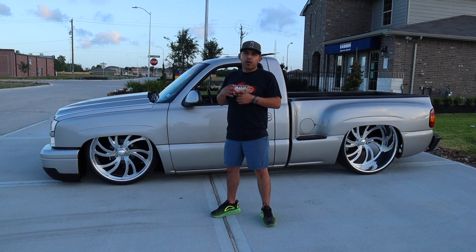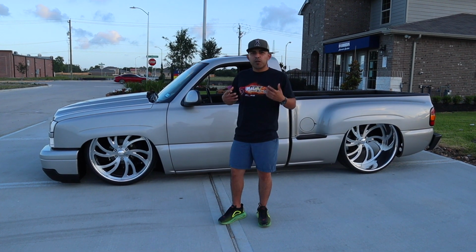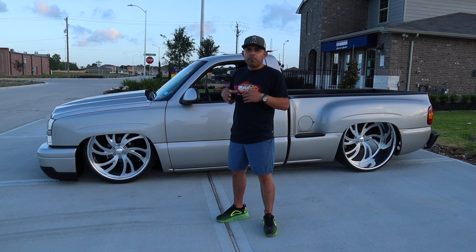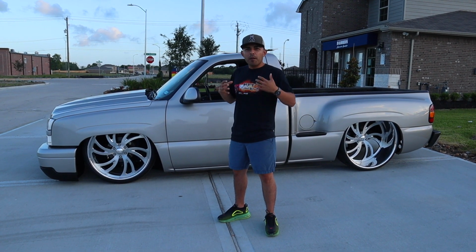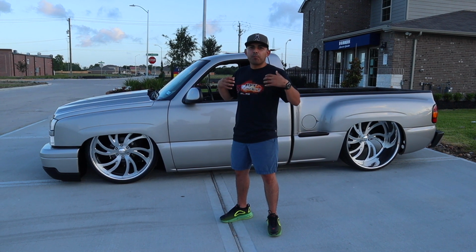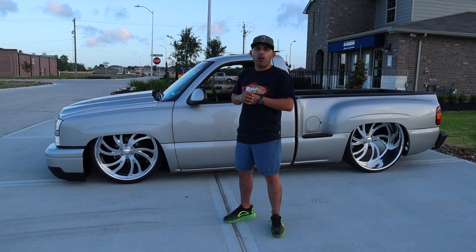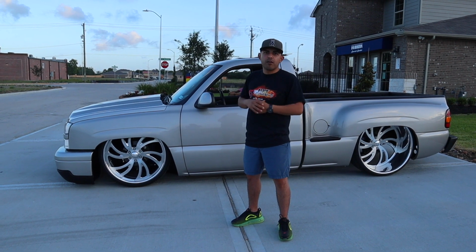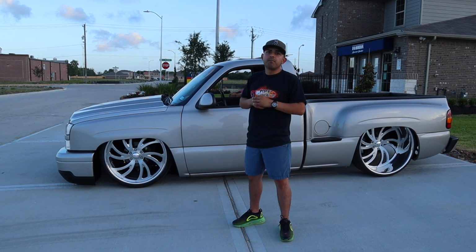So as the build progressed at Reklez, I was really skeptical on how the truck was gonna look with it being just static. I wanted to make sure that it was something that I was gonna be happy with as soon as I drove off in it. I wanted to be sure that I was gonna love it, that I was gonna enjoy it, that I was not going to regret spending the money on.